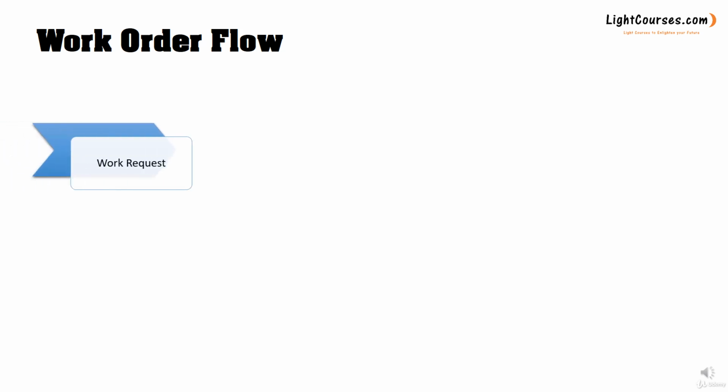So the first thing is the work request. Whoever is authorized in the plant to issue a work request, to issue a job, might be from the inspection team, the team in charge of the inspection job. They do the inspection on the equipment, and if they find or observe any problem or issue, they raise a work request to the other parties in order to check or do further investigation. And if there is a real problem, we should plan a work order to make it ready for the execution team to complete.